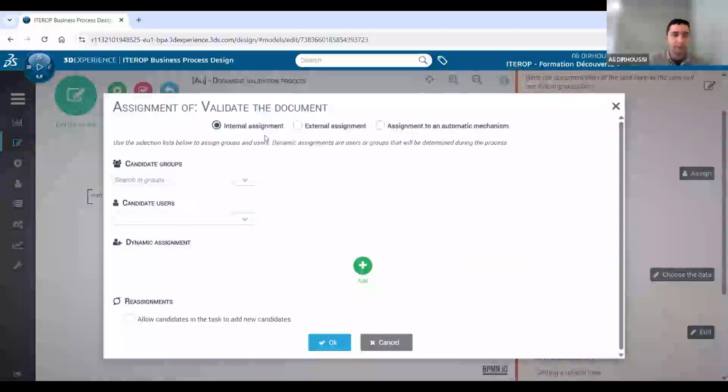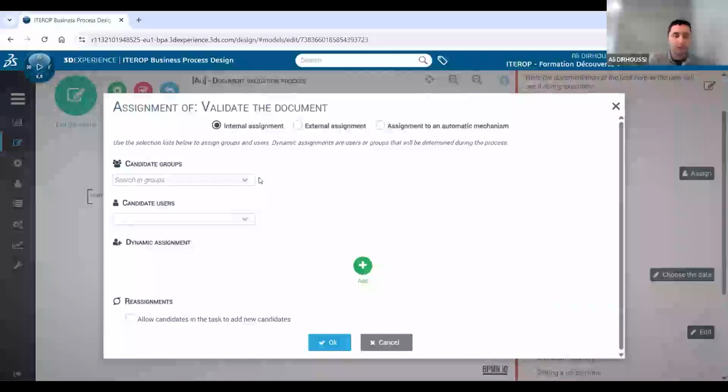So we will focus on the internal assignment, and you can find yourself, for example, here in the candidate users. A good practice that I will give you, but will not do it here, would be to assign the task to a group of users, always, always.